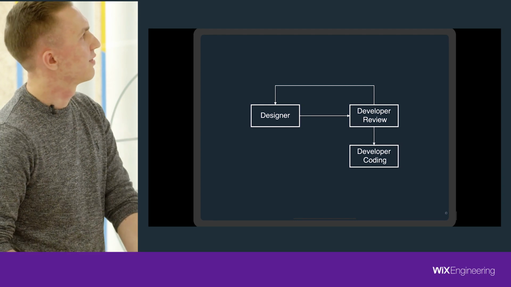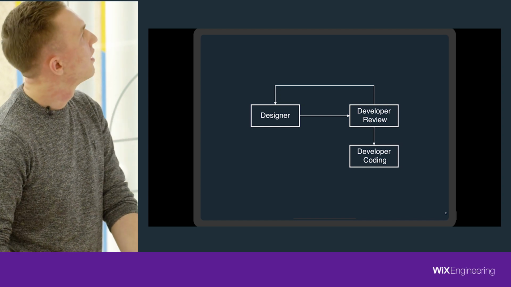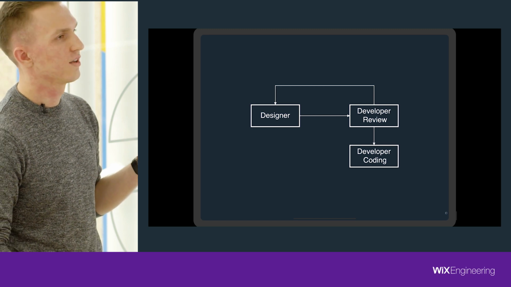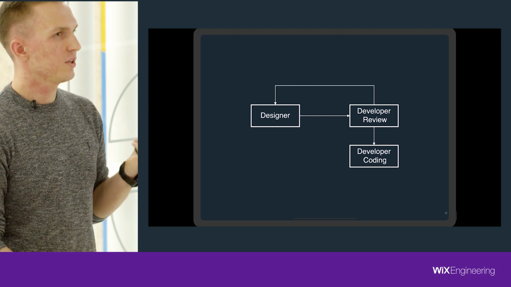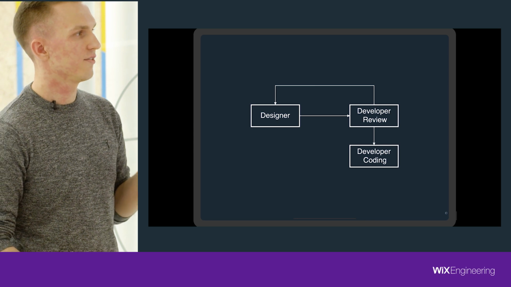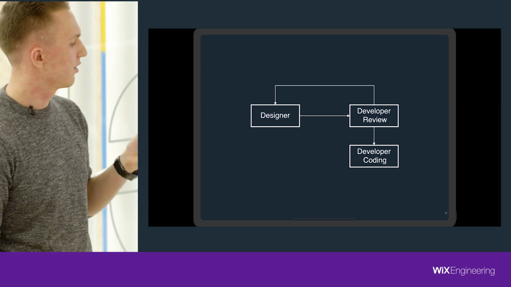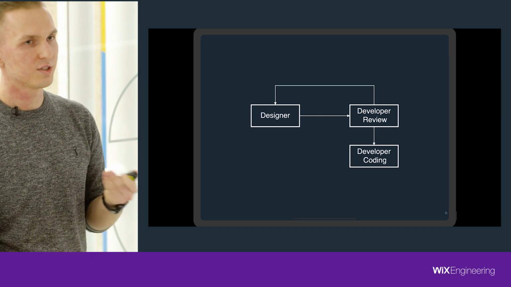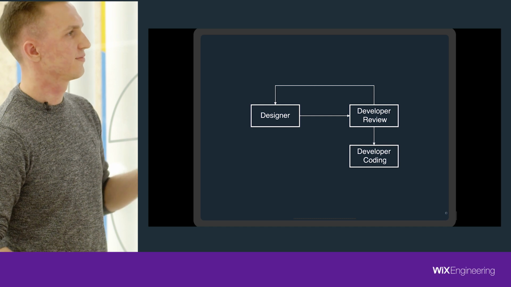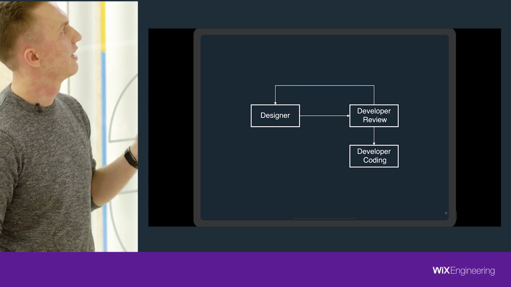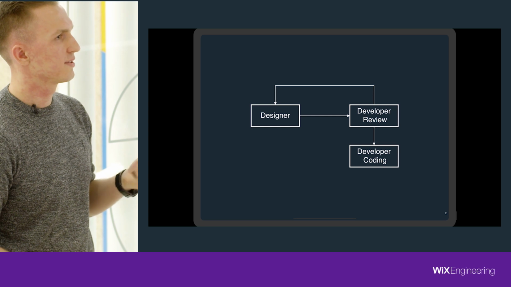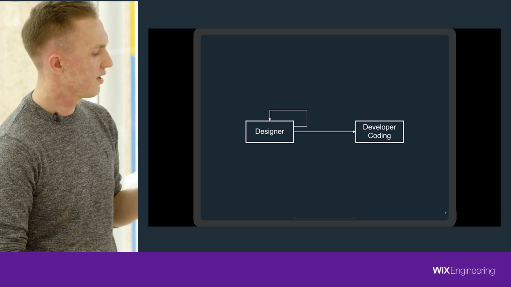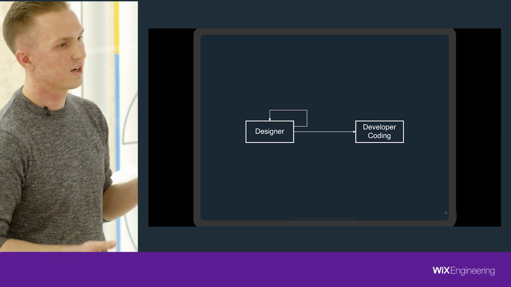So let's imagine the usual development flow. Let's say we have a designer who is working on some kind of design. And usually he doesn't know what exactly is developed in our app. So he has to go to the developer and ask for additional information. The developer looks at the source code, and he tells it back to the designer. And this loop goes on multiple times till the designer can create something that is actually useful in the existing app. And only then the developer can finally start to create it.